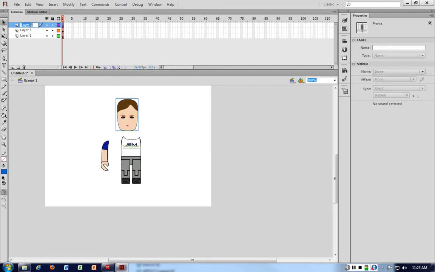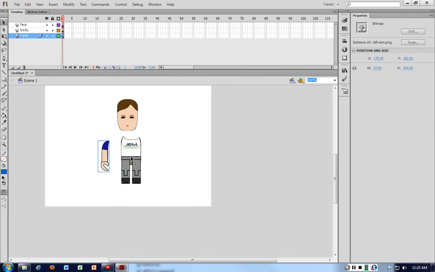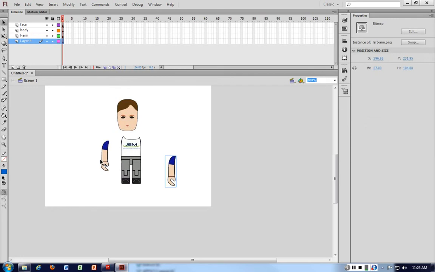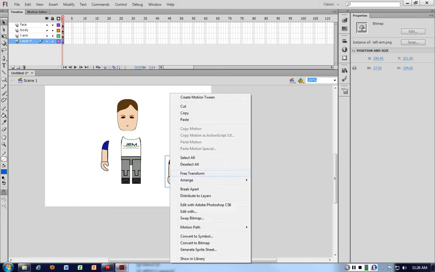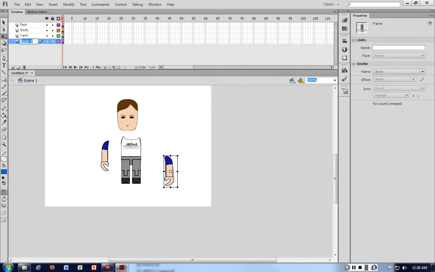So I've got the face, then I've got the body, and I'm going to label them. Then I've got the L arm, left arm, and I'm going to Control C and place it on a separate layer. And I'm going to now free transform and just flip it around. That's the right arm. R arm.